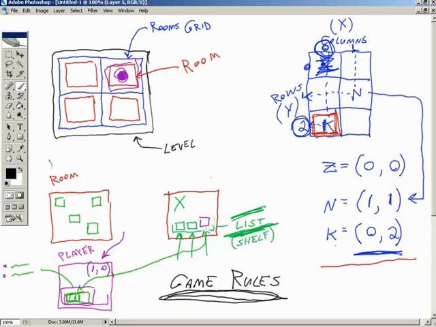But we could simply say that if the player, here's a game rule example. If player is in 1, 0 and has dropped the apple in there, player's dead. Man, that apple hit the ground, and there was a chemical on the ground. It caused the apple to explode into apple shards, which immediately cut through the character. He's dead. Game over. So that could be a simple rule. Notice how I'm saying, if this condition exists, game over. And for the rules, we're just going to have a whole bunch of those.